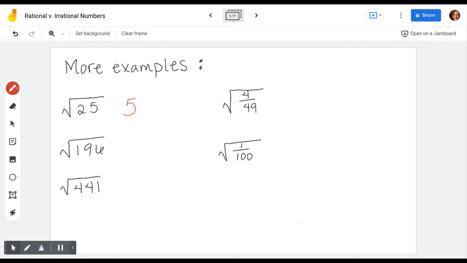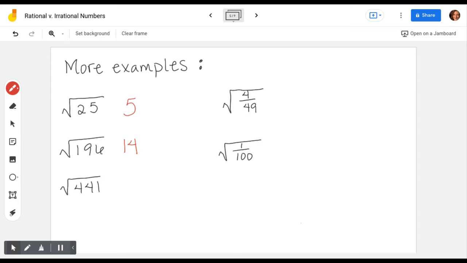Eventually, the more you use these, the more you're going to memorize them. If you're not sure how to do the square root on your calculator, ask someone, ask your teacher, or reach out to me. You'll see my email and my classroom Facebook at the end of this video. Some calculators, you hit the number and then you hit the square root sign. Some of them, you have to do the shift key to get the square root and then you hit the number. It just kind of depends on your brand of calculator. The square root of 196 is 14 because 14 times itself equals 196.